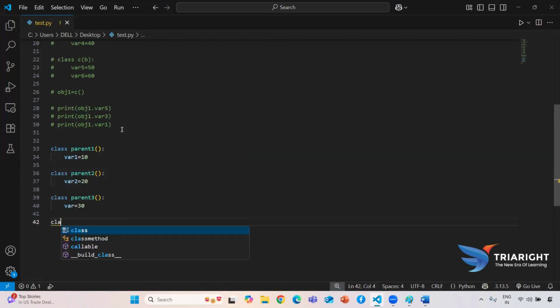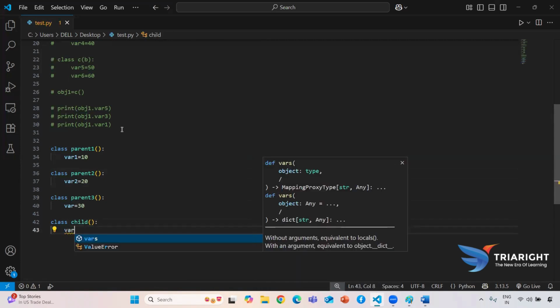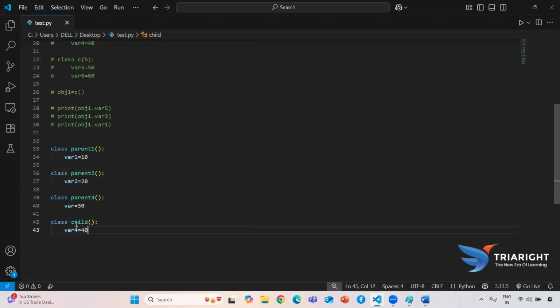Then I take class Child, and here I need to inherit. So var4 equal to 40, and here I am also assigning var3. As of now there is no connection between all these classes, so first I need to make a connection.